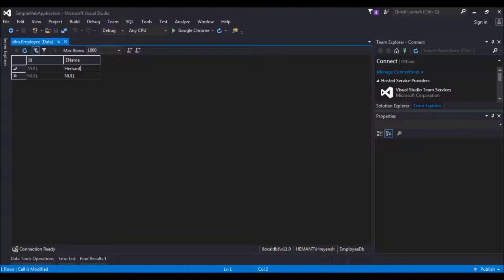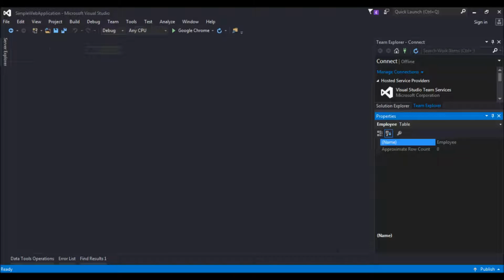Let the employee names be Hemant, Jason, Bill and Jill. So we have created 4 employees in our employee table. Our employee configuration is over.